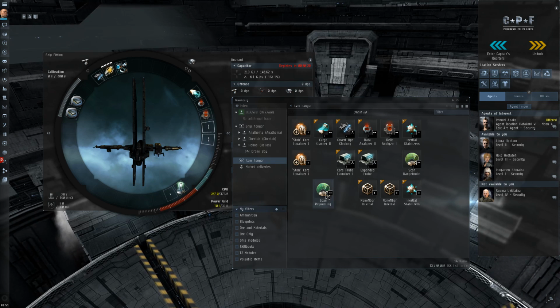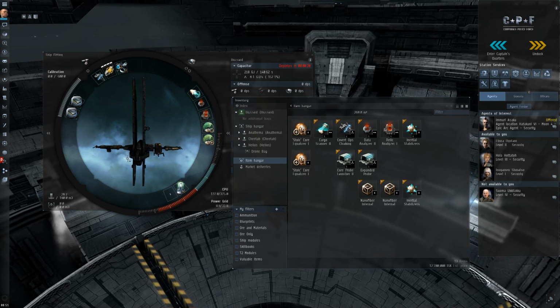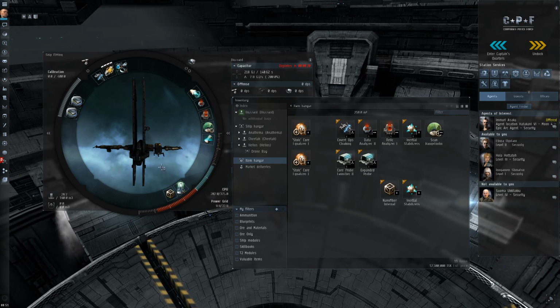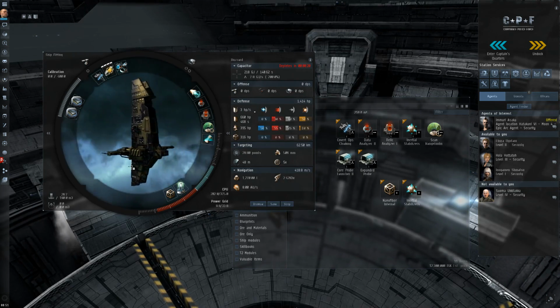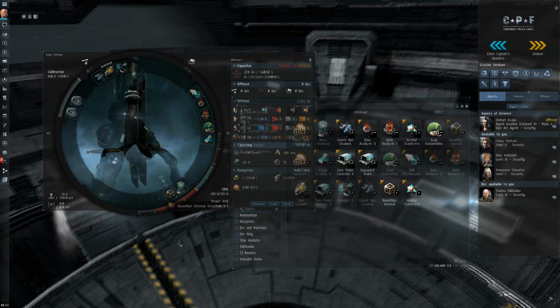But it's totally up to you if you want to install 2 scanning upgrades to make scanning easier. As for the remaining low power slot, I recommend installing nanofiber internal structure there. I would personally prefer to have a high velocity as opposed to a single warp stabilizer.